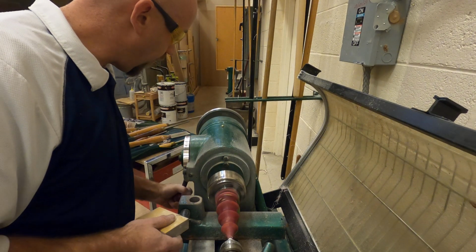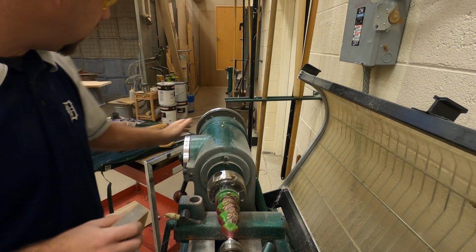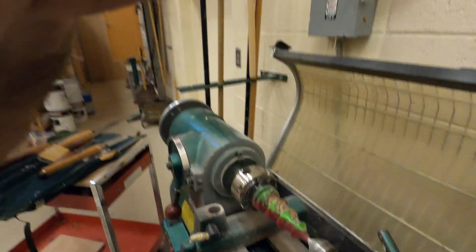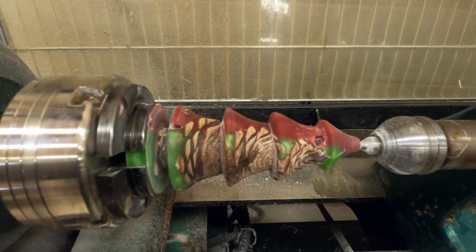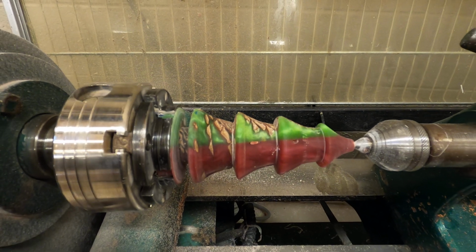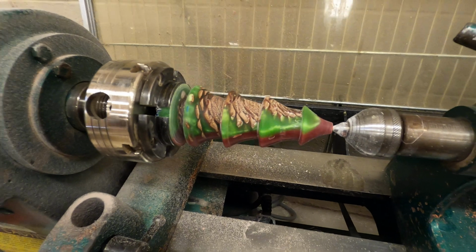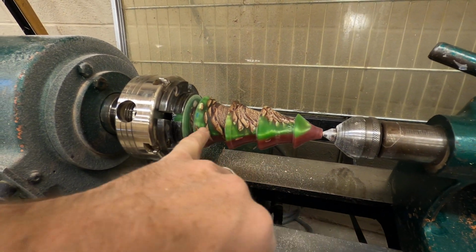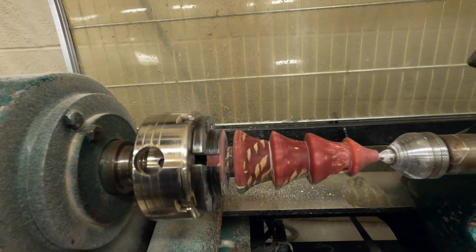Okay. So I have this now. I think this is pretty nice looking. Now remember, this is without finish on it. So how much brighter it has become, with the two different colors of epoxy with the pine cone in there. I think it's a pretty unique look, and especially I like how you get the marks in it. That's pretty unusual. I think it's pretty attractive.